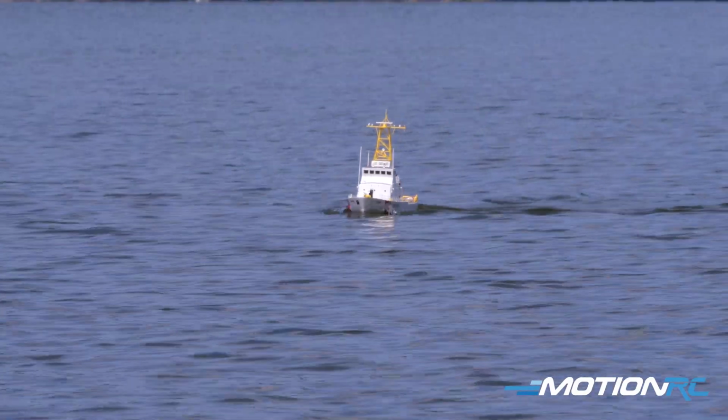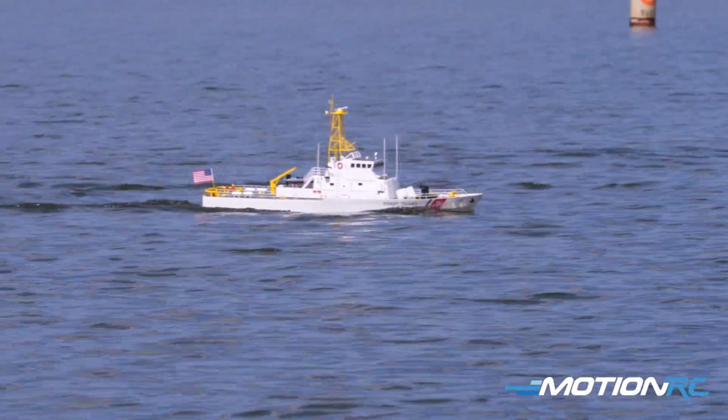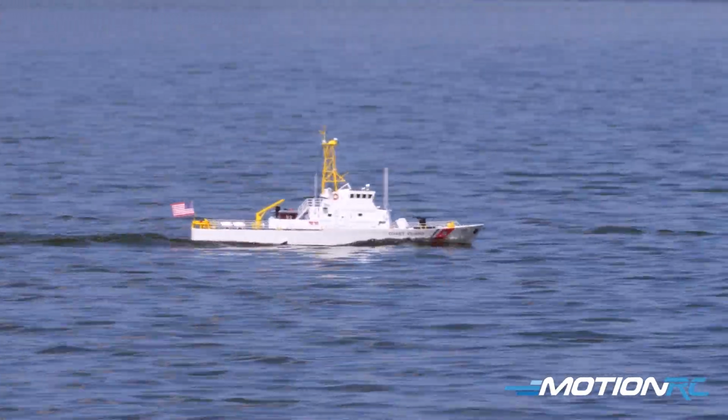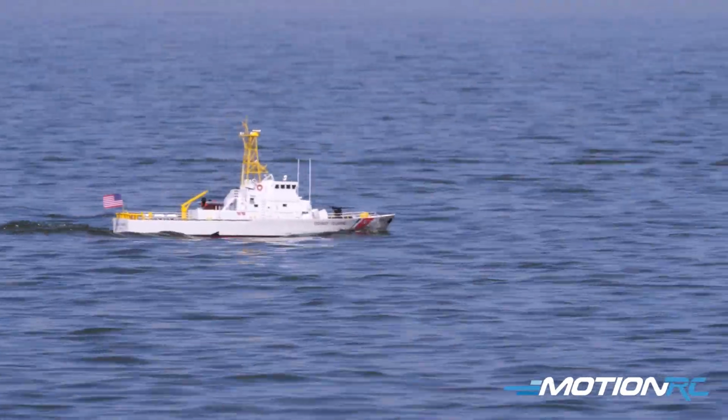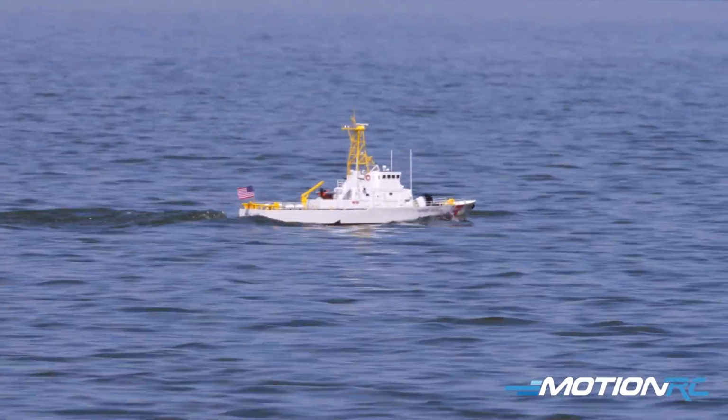But she is 40 scale, 37 inches. She's got 2 motors inside. So it's a twin power system with 2 screws. And again, it comes ready to run. And out of the box, it comes all put together, this ship.